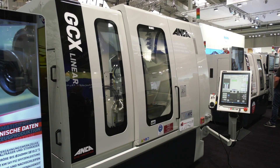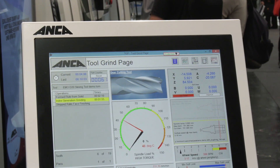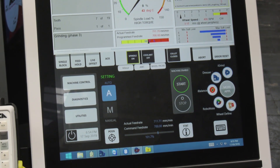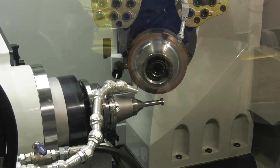We're standing in front of the GCX, your new machine. Why is this machine being brought to market? Because the demand for skiving cutters globally — we have seen many customers start taking on the process for skiving, and the bottleneck is the skiving cutter itself. So we've introduced this GCX Linear with all five-axis linear control, and on top of that we developed a whole set of technologies to enable the grinding, manufacturing, and resharpening of skiving cutters.